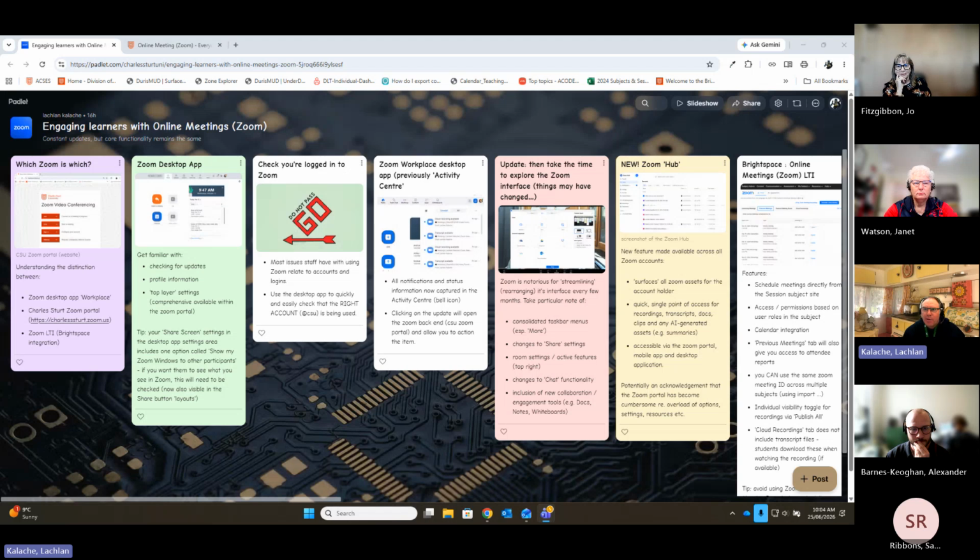I'm joined this morning by Alex Barnes-Keegan from DIT, in the Learning Technologies unit, who ends up supporting a lot of the tickets lodged around Zoom use for academics. We'll also have Adam Webster in a moment from DLT, who fields tickets submitted from schools and academics about the application of Zoom.